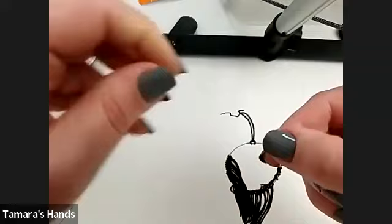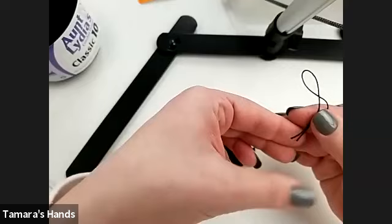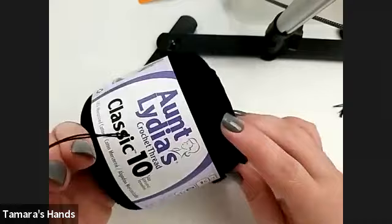All right. And then we can just give it a little tug and pull it right down next to its buddies. And like I say, you'll want to go ahead and keep doing that for 25 strings on each earring. And that's the recommended amount. But again, there is so much more thread on here than you need for one pair of earrings.